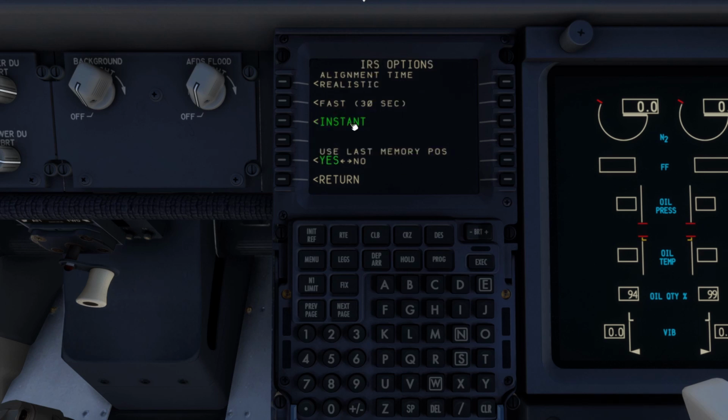Basically, this is the inertial guidance stuff. You can have it instantly aligned, so as soon as you put the information in, it's aligned. You can have it take 30 seconds, or the realistic, which is like 7 or 8 minutes.